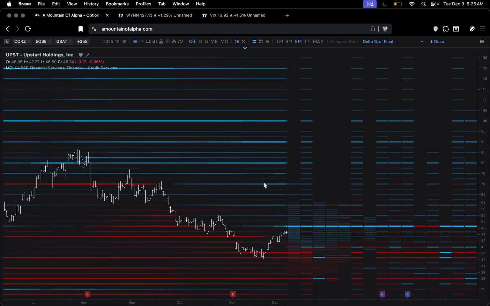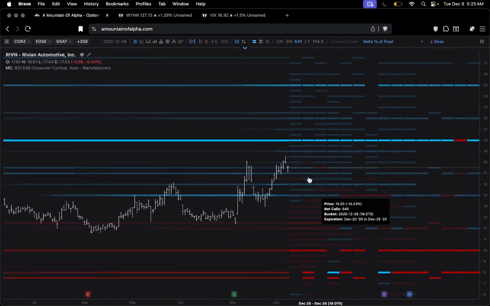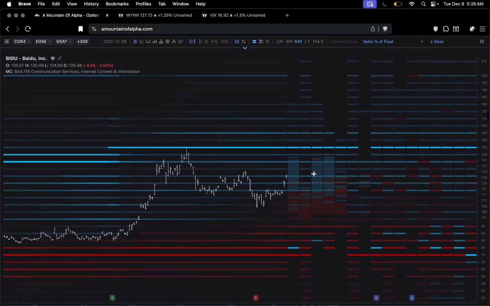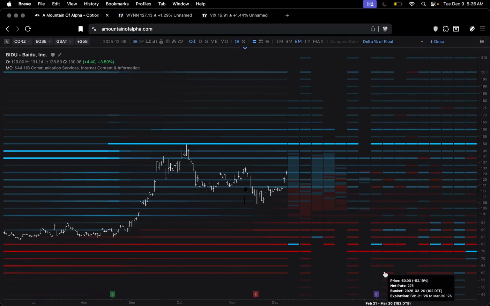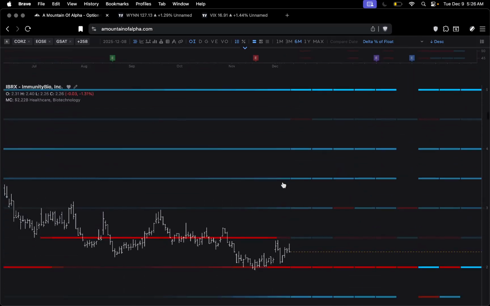Upstart, dog shit company, probably have resistance at 50. Kind of here nor there in Rivian. Baidu, really big target 150. Baidu, I bought down here and I sold down here. I did buy put protection down here. At the time, I didn't have this type of visual to see the 150, but I would have sold at the 150. It's obvious it's resistance, right? But here nor there. Looks like the big buy is at 75. I don't know. I just avoid it. It's China.